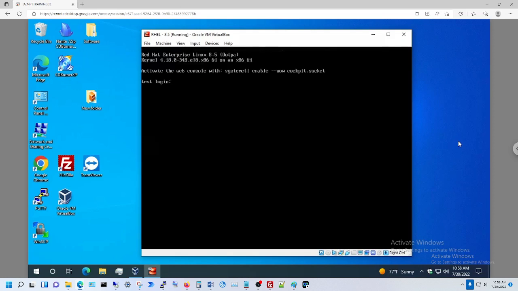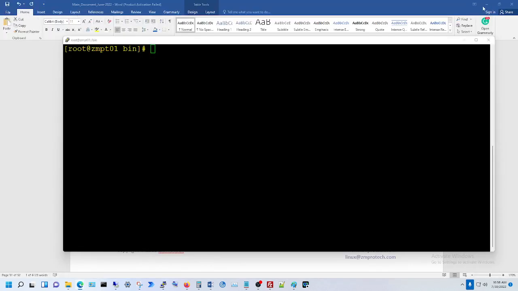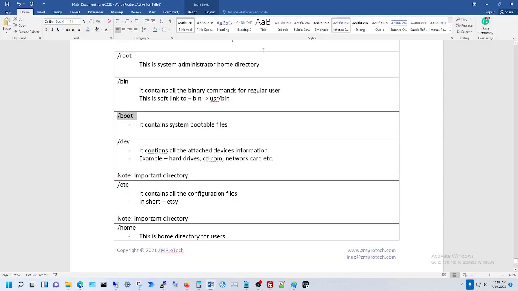There you go. Now the system is ready to be logged in. So what is happening? All that activity is happening from /boot.